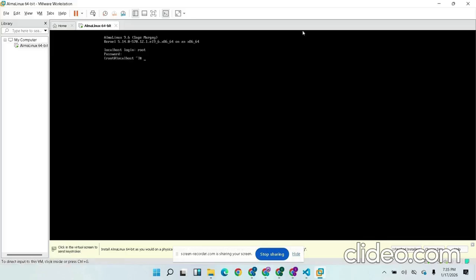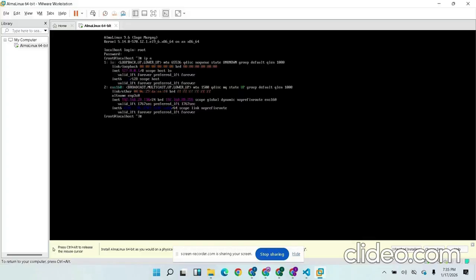First thing I want to do is identify my network interface card name. So I'm going to run ip a. Yeah, I have my interface card. I'm going to run the network management command line, so I'm going to run sudo nmcli con show.